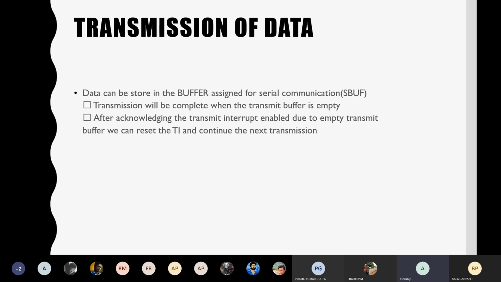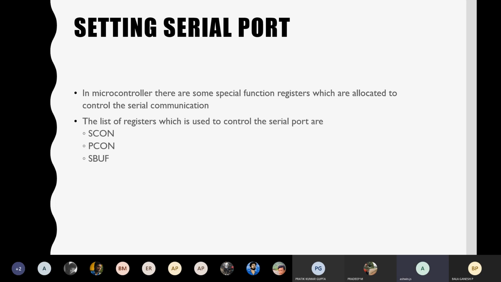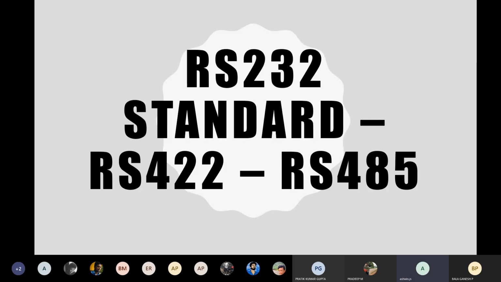So the difference between RS-232 and RS-422 and 485. RS-422 and RS-485 are used for noisy environments. RS-232 will be used for short distance, like when you are using some kits which are connected nearby. The length of the cable will be 1 meter, 2 meters, so in that there won't be any noise. And if you want to transfer over a long distance, for example a maximum of 1,000 meters, you can't use RS-232. At that time I will use an RS-422 or RS-485 cable.